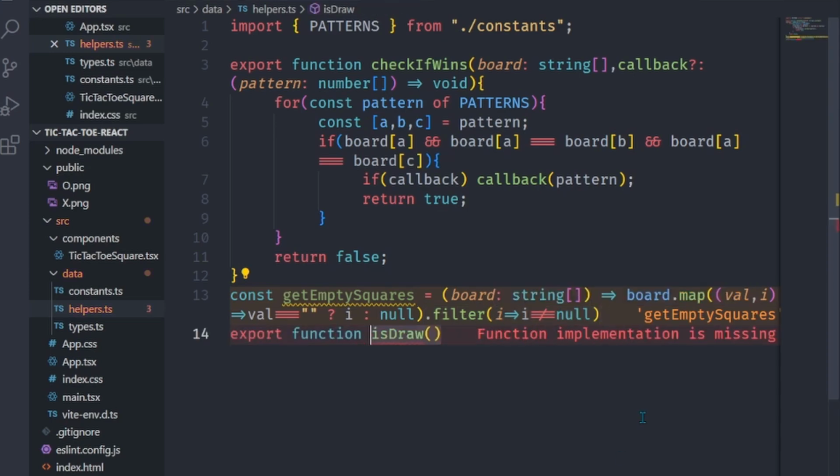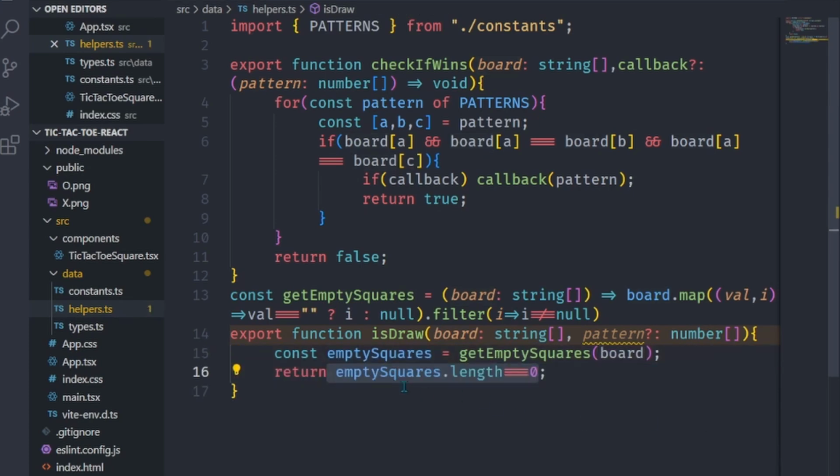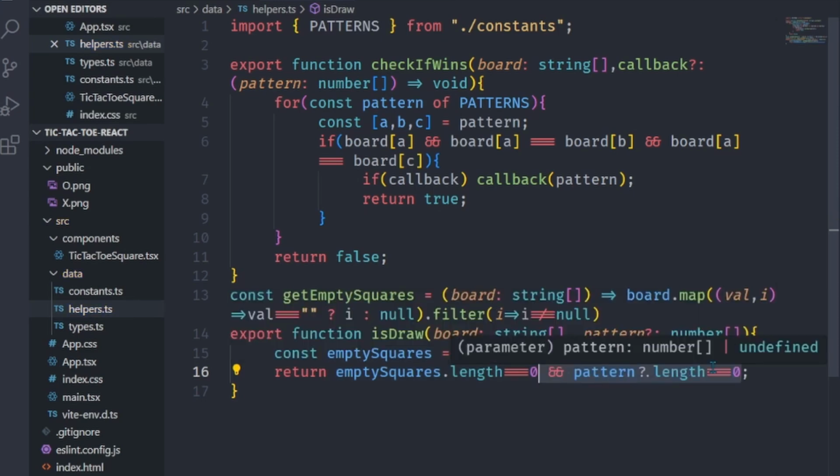Then create a function called isDraw, which accepts board and pattern as parameters. Then get the empty squares and check if the empty squares array is empty and the pattern is empty too. If those conditions are met, then it is a draw.